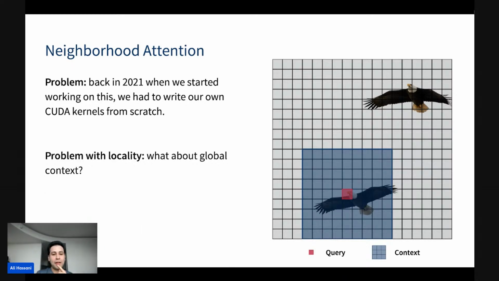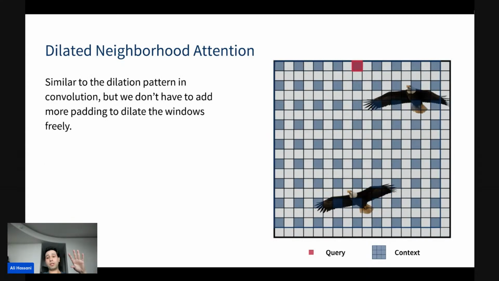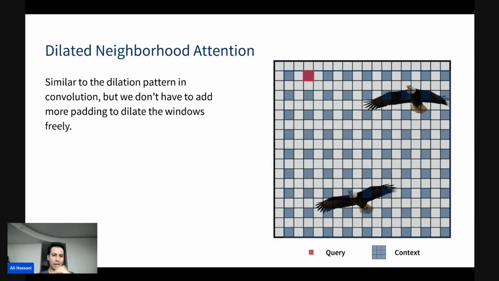Great, thank you. But a bigger problem with this, even before we decide whether this is going to be fast or slow or what performance it's going to have, is what about global context? One of the big points of using attention is that you can see everything. You can have global interdependency modeling, and you give some of that away by localizing. And the more you localize, the more you give away. Well, at the time when we were slightly more application focused, our solution to this was, well, we brought over sliding windows. Why not dilation from convolution? And this actually works pretty well.